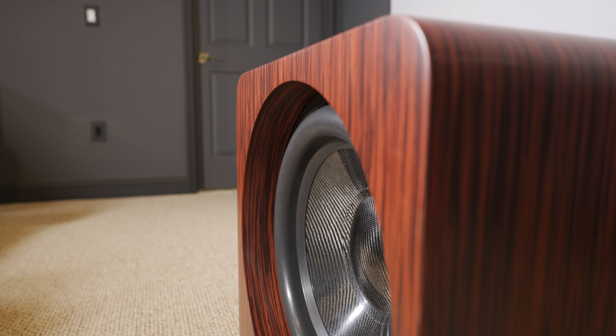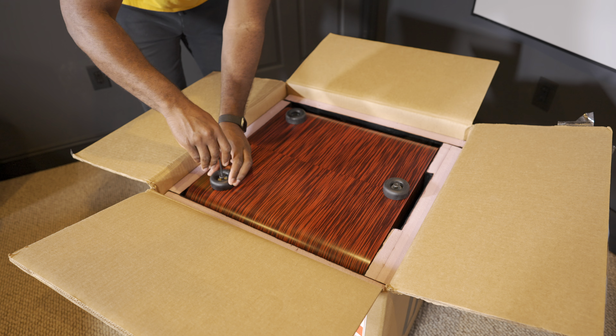On the flip side, ported subs are typically larger and the performance can vary — the bass being not as tight or fast, port noise or chuffing especially in deep bass scenes, or sounding sloppy or bloated. A sealed sub, on the other hand, is typically smaller since it doesn't need a port or ducting, so the cabinet is stiffer overall. Sealed subwoofers also control cone motion well, giving them punchy, well-defined bass — faster and more hard-hitting. To get the best performance out of it, a really high-performance driver is a must. The downside is it doesn't play quite as loud as a ported sub, needs more power, and some sealed subs really struggle to produce infrasonic bass below 20 Hz — spoiler alert, not this one.